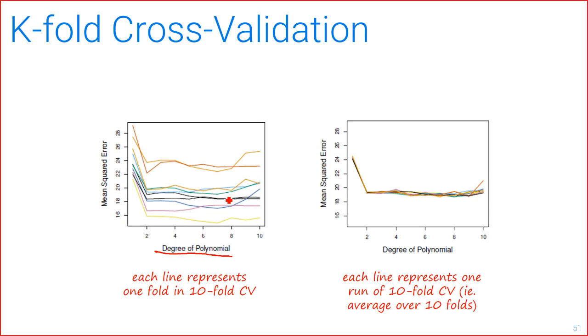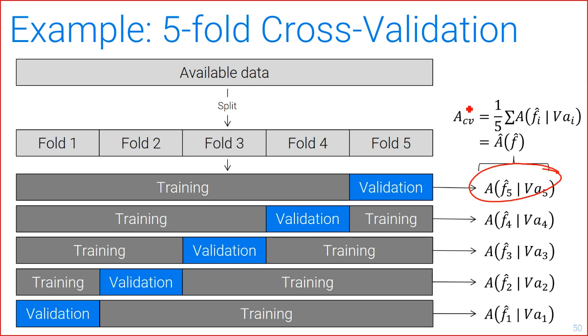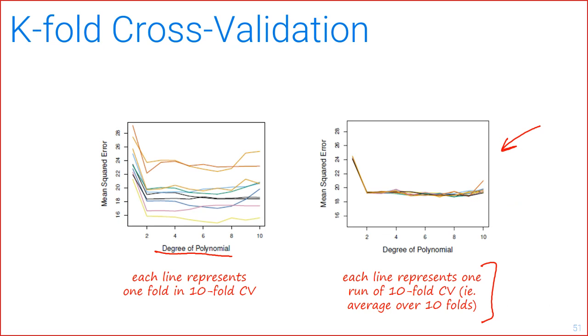And we do 10-fold cross-validation, for example, or k-fold in general, to reduce this variation. And then we have something like this. Each of these lines corresponds to one full run of 10-fold cross-validation. So each time we do the 10 splits, we compute the 10 estimates of accuracy, and then we compute the mean of them. So we compute this mean over folds. And that's what we are plotting here. So you see the variance is reduced a lot.